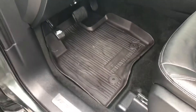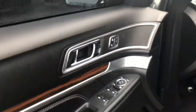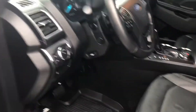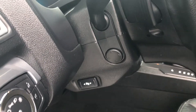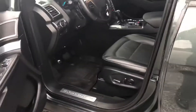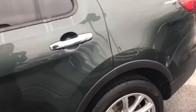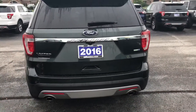It also has the all-weather floor mats, the tray style. And it has memory seat settings for the driver's seat — that not only controls the seat but also the power tilting steering wheel, power pedals, and power mirrors. You can save all of those settings into the memory seat so everything is restored if somebody else drives your car.